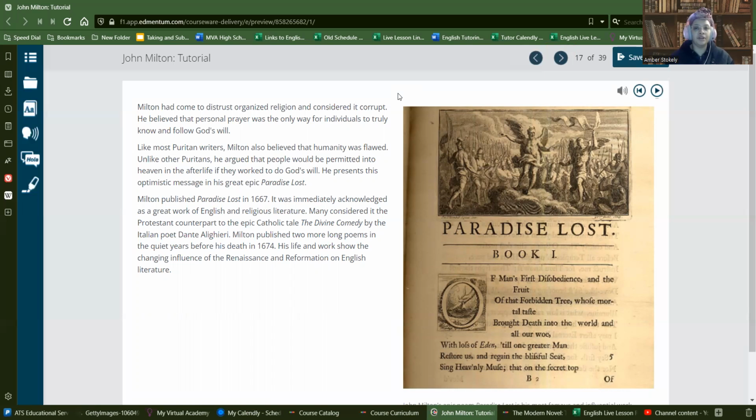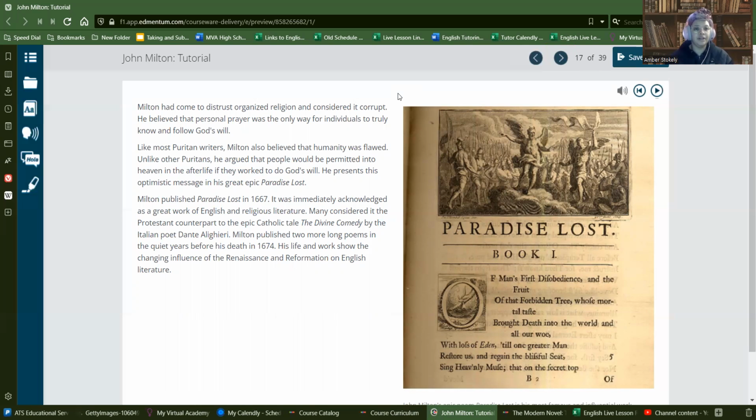Now, there were a small number of people who also thought this at the time, but he was probably one of the first prominent figures or celebrities, if you will, of the time that thought this. So he did have a lot of influence over that practice. And if you've noticed, today, the Christian religion does actually operate on a lot of that premise. It is important to follow the procedures that are in the Bible, but a lot of people feel like personal prayer is the true path to salvation.